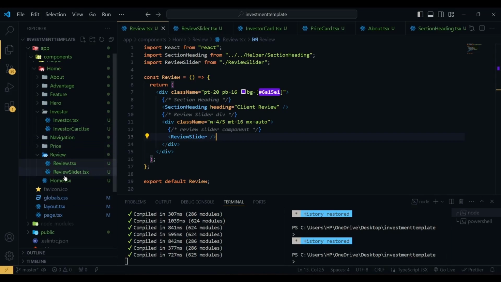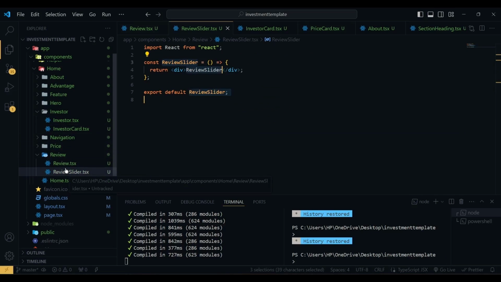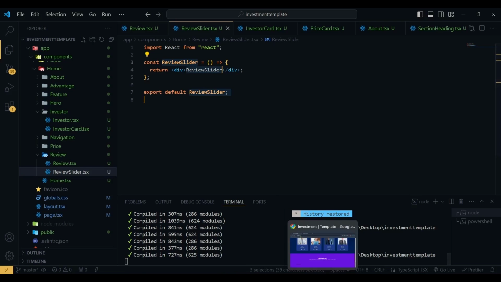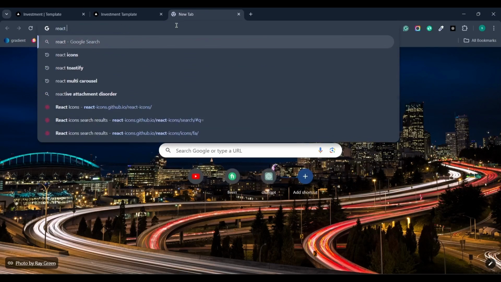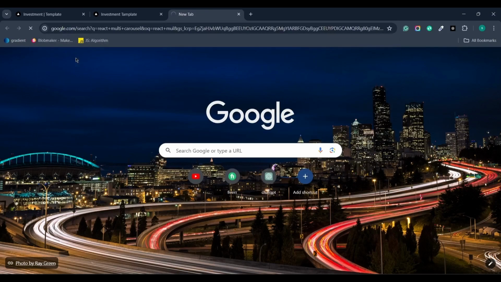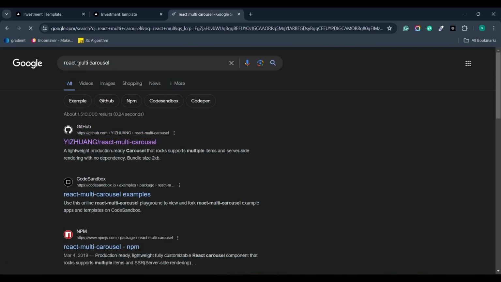Now go to the review slider folder, and for the sliding we are going to use an npm package called React Multi Carousel. So go to the browser and search for React Multi Carousel. So for the sliding we are going to use this React Multi Carousel npm package.